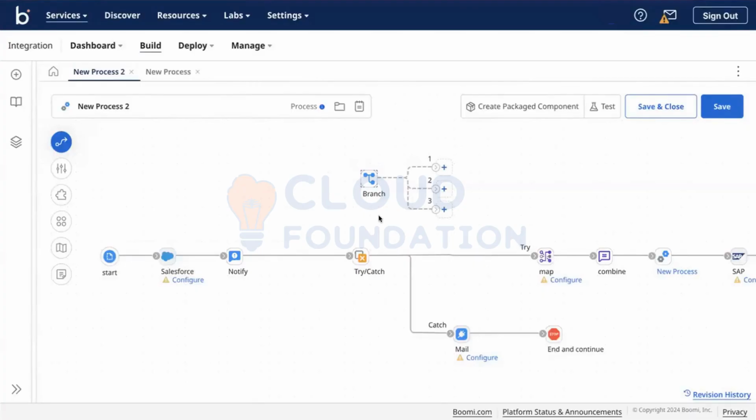Let's say we have 10 documents that we are feeding to branch 1, and out of those 10 documents, 2 are failing. How will the system respond? It depends on how you have set up your error handling.